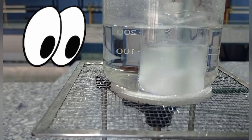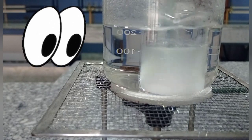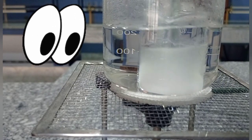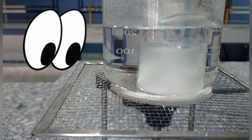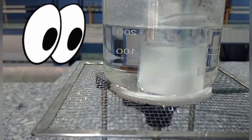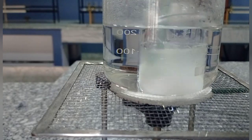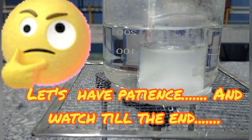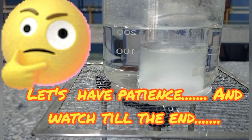I am stirring it. You can see now once again the salt which was left out in the saturated condition has started dissolving into it easily. I have not added any water into it, just to make out what happens, how much salt is getting dissolved into it.